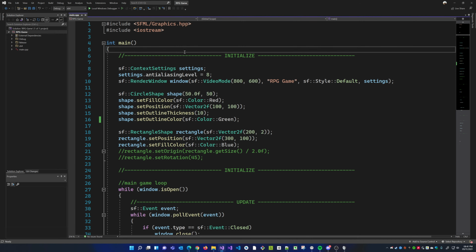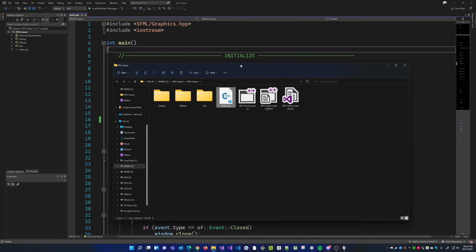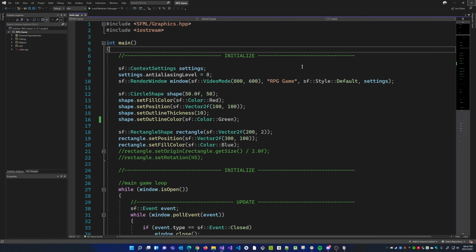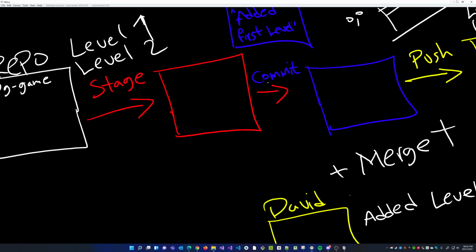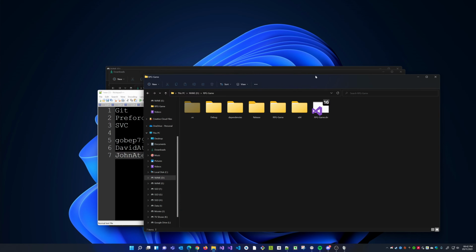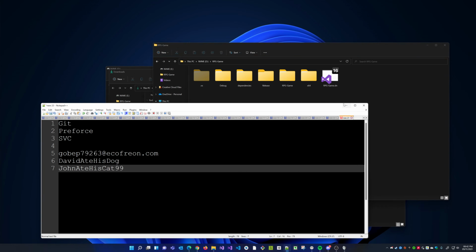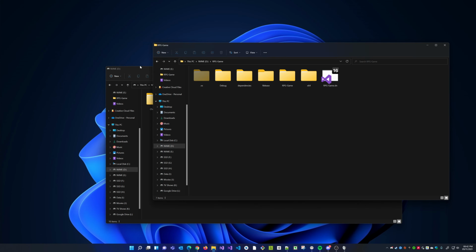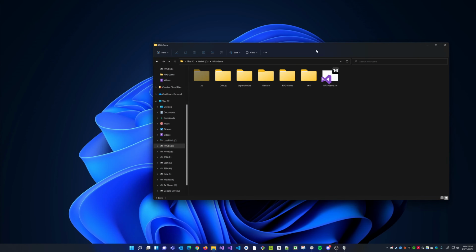All right, anyways, going back to Git. So the first thing I need to do is figure out where my project is, and I can do it easily. If I right click on main and go to open containing folder, this is my project over here. It exists over here. All right. Now, what I would like to do is close Visual Studio for now. Bye Visual Studio. Minimize this. Minimize that. Close that. Close that.